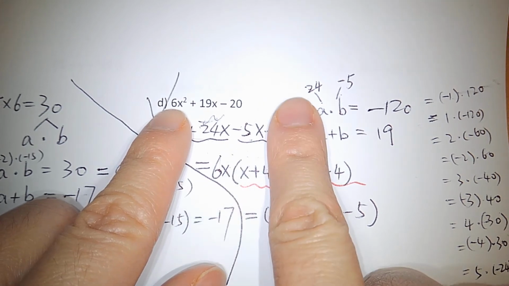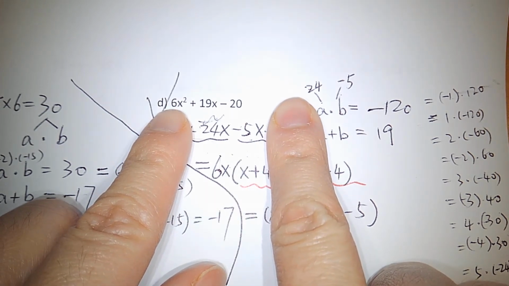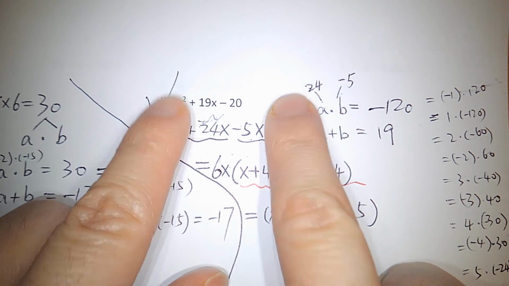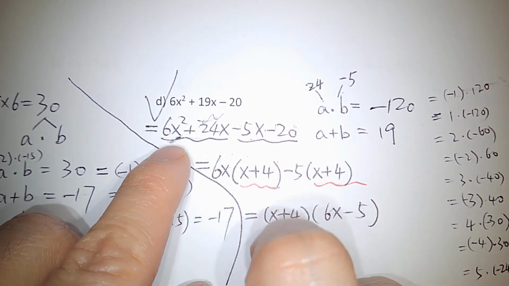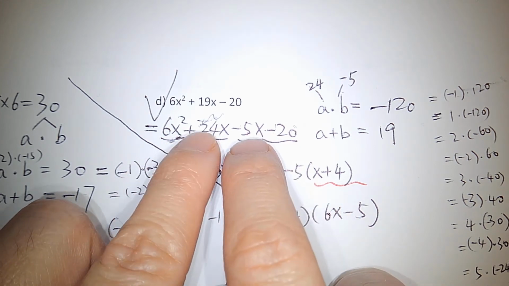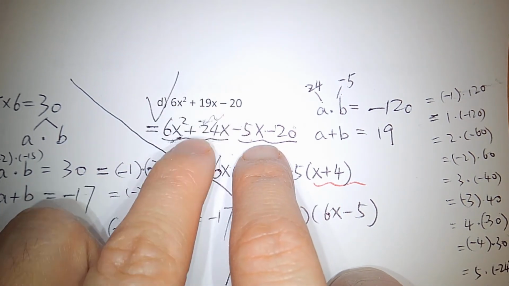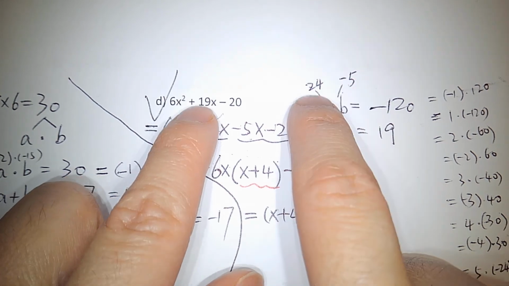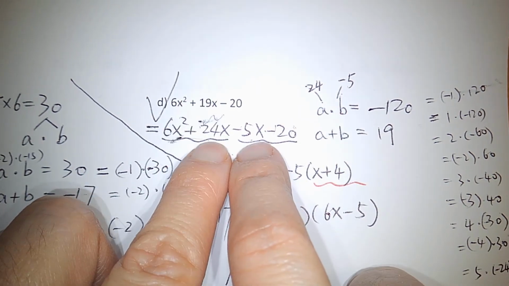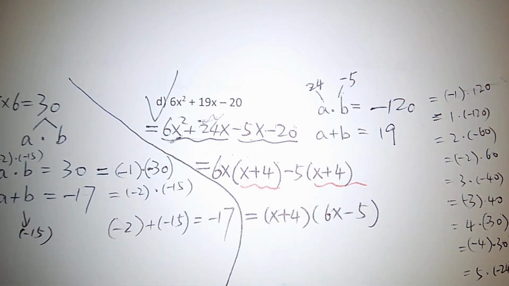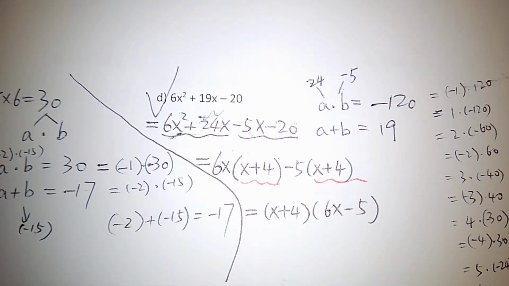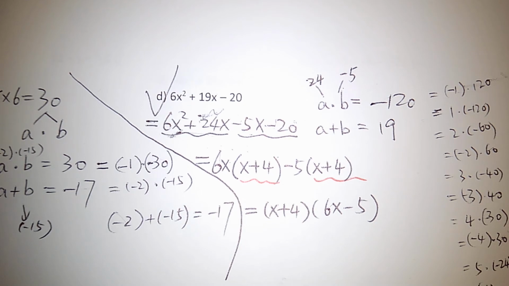Oh, okay, so it's like substituting 19 with 24 and negative 5. And the reason why we want to split 19 is because in order to group, factoring by grouping, we need 4 terms. So far we only have 3, right? So that's why we find the 24 and 5. We split the middle term into 2 terms. Now we have 4 terms, we're able to group. I didn't understand why we were putting it in the middle, but now I do.